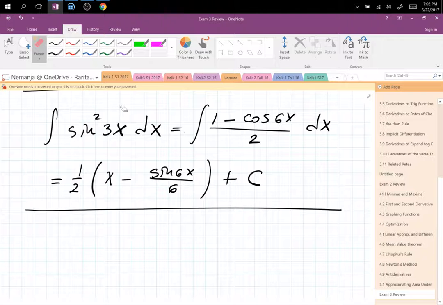If you have linearization like ln 1.07, would I choose x equals 1? Yes. 1.07, yeah, you will choose 1, yes, because 1 is the nice number close to 1.07. If you're using differentials, then your delta x would be 0.07, the difference between 1 and 1.07.